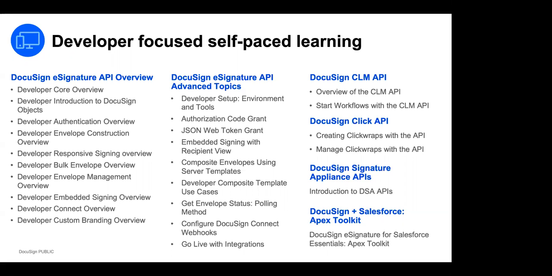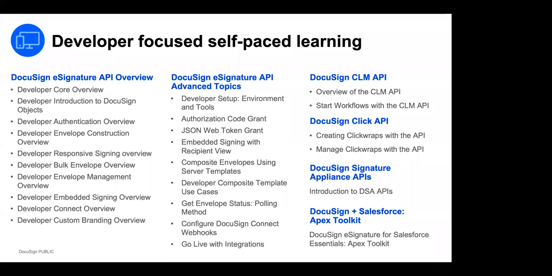Then there's this advanced topics learning plan in the middle column, which has more of these, okay, I'm using it, but now I have questions about this, about that. In particular, if you've ever worked with our API, you know that authorization, getting tokens, going through that whole process of authenticating can be a challenge to set up. So we have courses specifically that walk you through the different aspects of each of our different authentication processes and how you get those going. And then just any other questions you might have along the process, we've got courses around those as well.